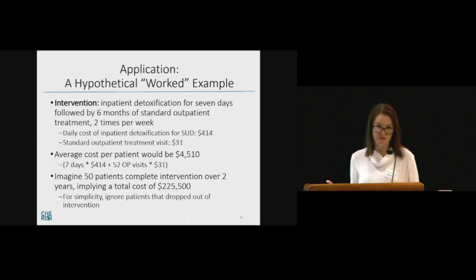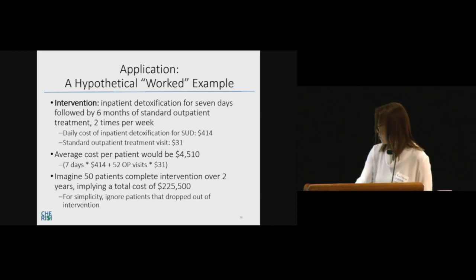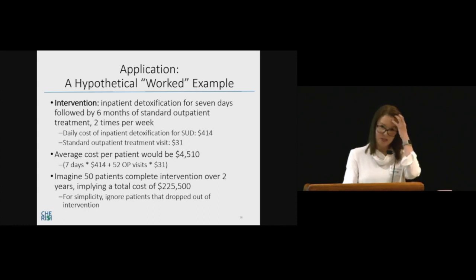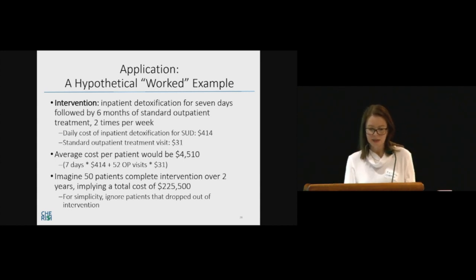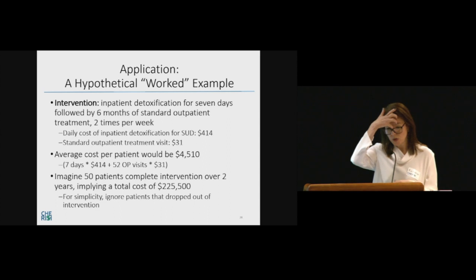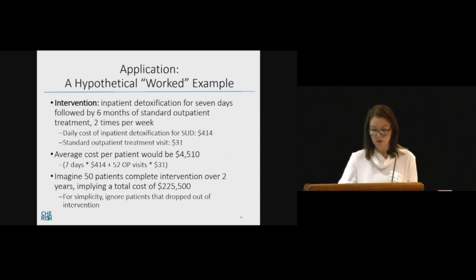Let's work through a very simple example given the time of day. Let's think about an intervention. I was thinking about some work we were doing with the CTN on XBOT, and I said, well, what did that intervention look like? Imagine you're looking at an inpatient detoxification protocol followed by 6 months of standard outpatient treatment. Well, this doesn't have the medications in there, but anyway, let's assume you're evaluating this protocol for substance use disorder.